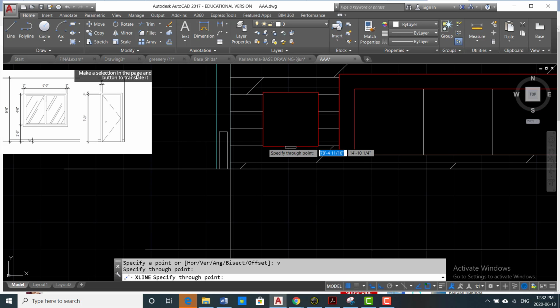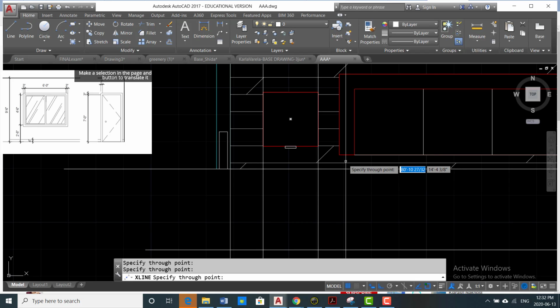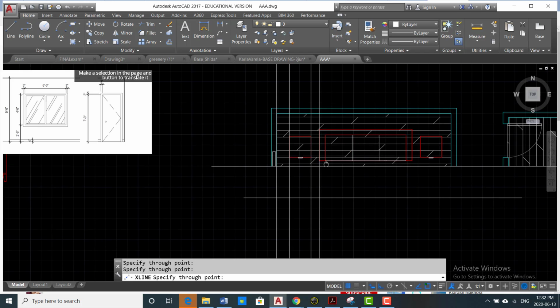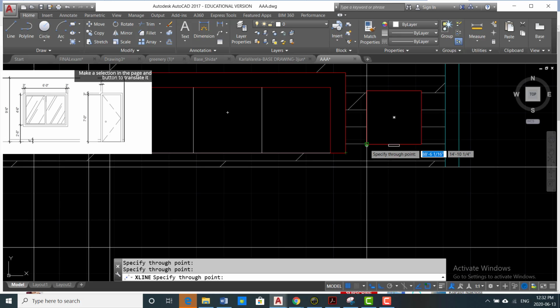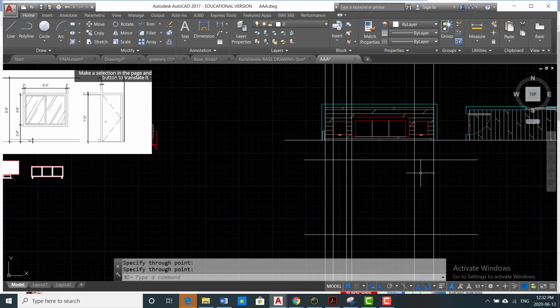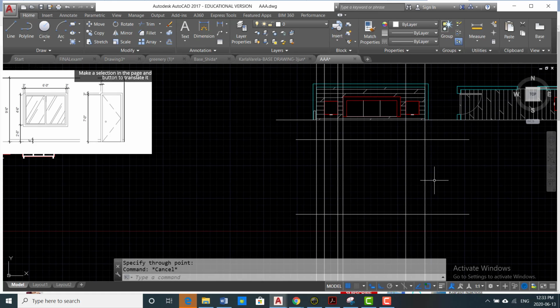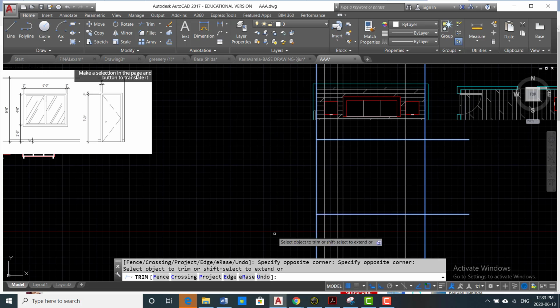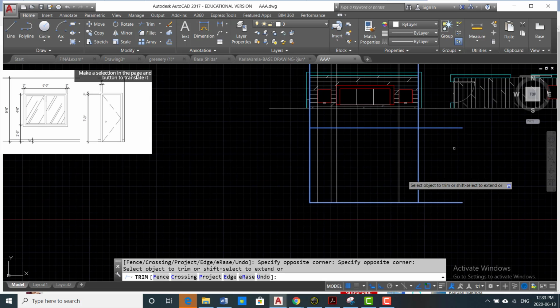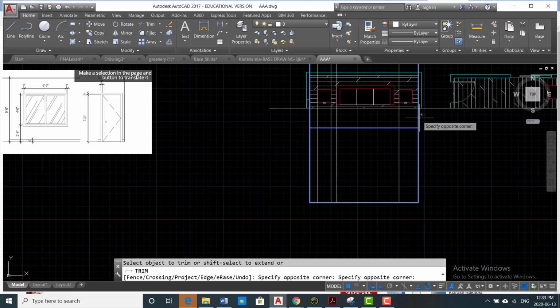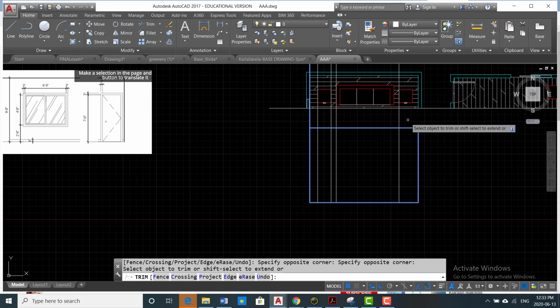I would select the furniture right now. If I had window, door, and too many things, maybe I would do those first, then put the furniture, but this is a really easy elevation. So then I can use trim, and I just select the outlines and trim them. This one, and maybe just these two for now.